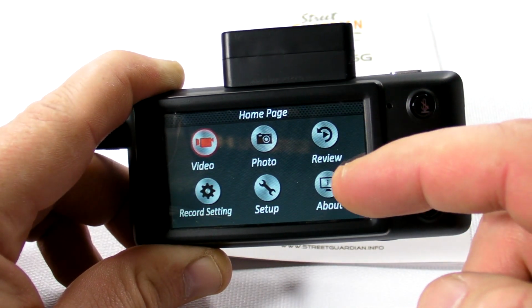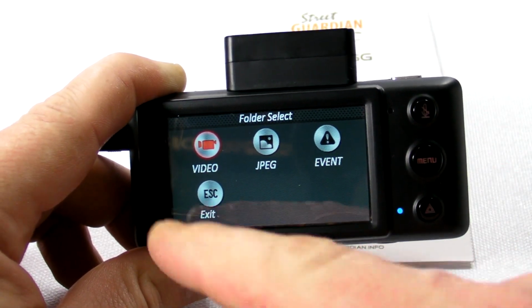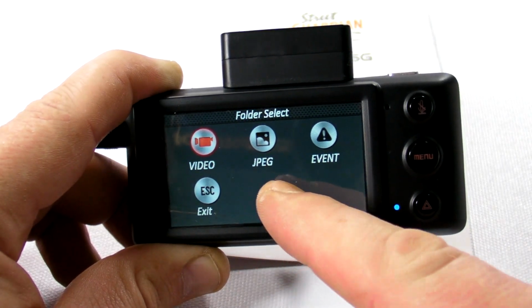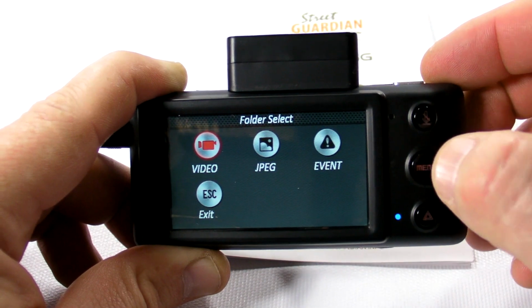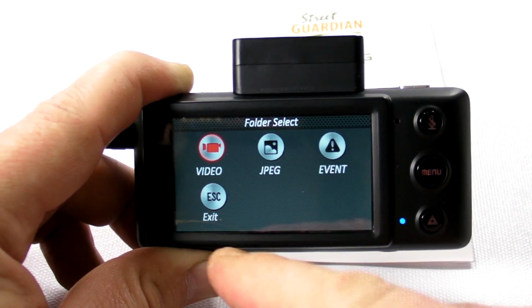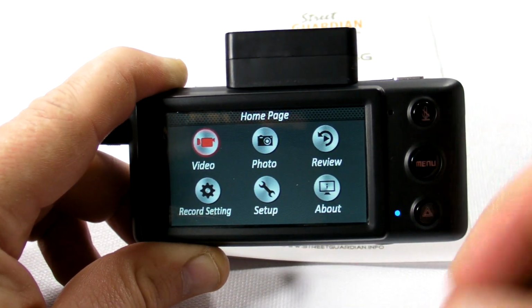So this is the preview, review. So this is the playback function. Here there are folders of the video recording, the JPEG photos you made, and event folder recordings, and escape. Let's go back to the menu.